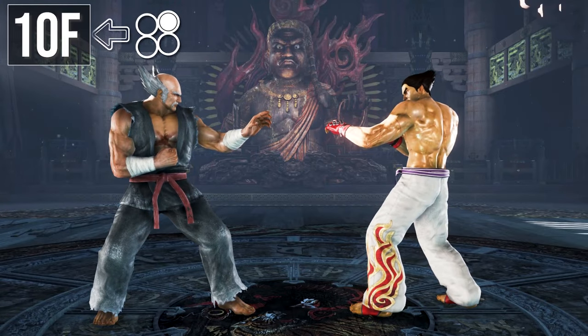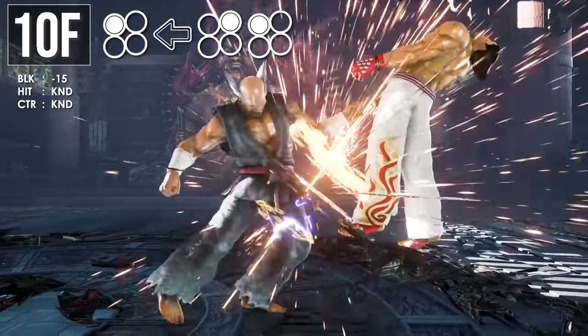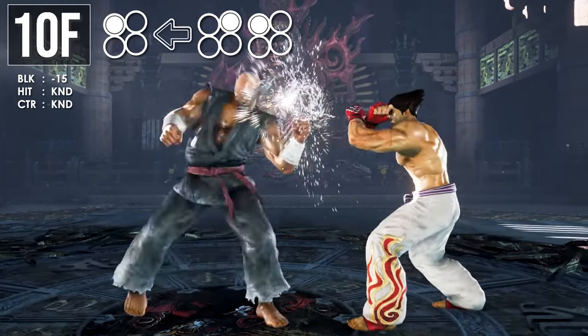1-back-2 also has extensions. 1-back-2-1 can be used to catch them pressing buttons after the second hit. However, the last hit is launch punishable on block, so you want to use this sparingly.